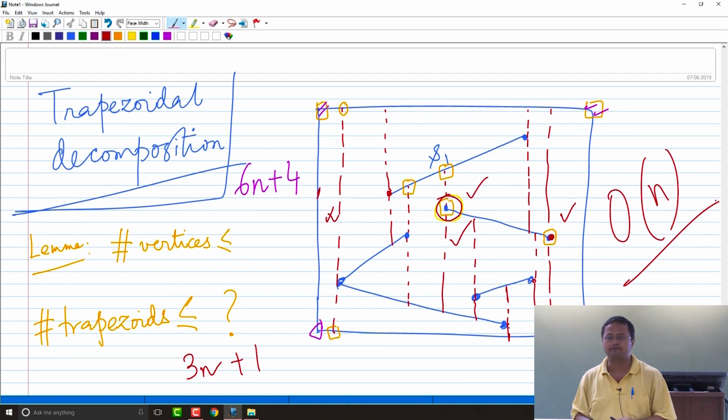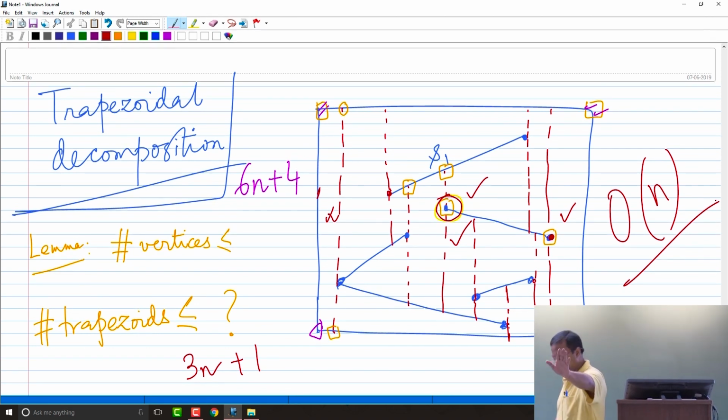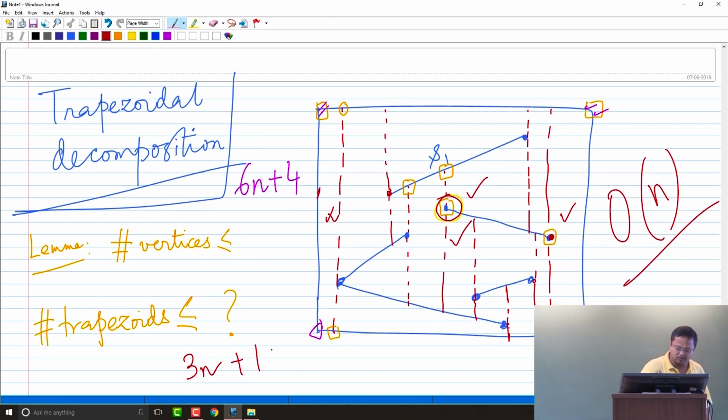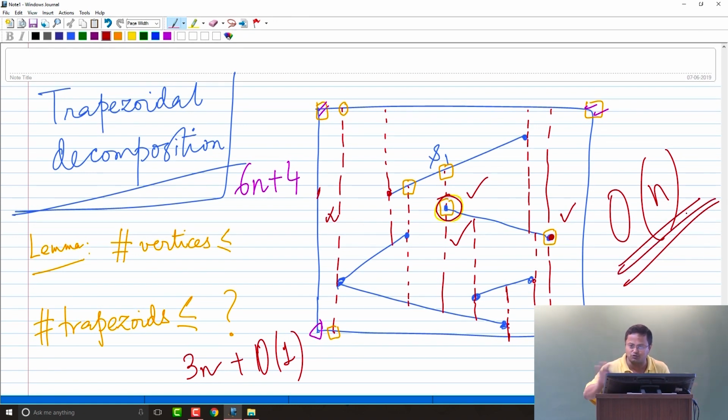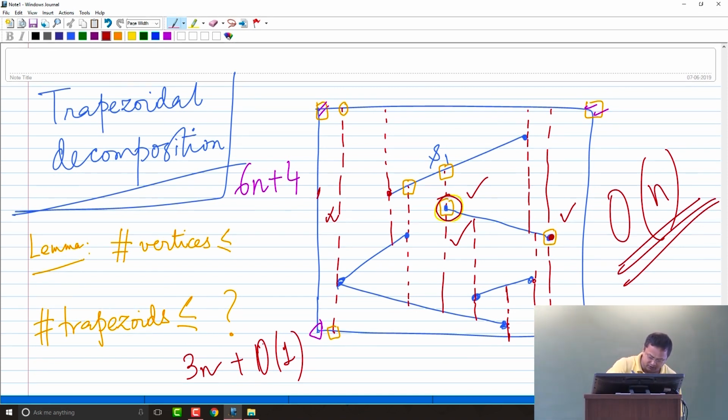Yes, now what is your question? The plus 1 is for the last one. Everyone is transferring its charge to the left. So think of this vertex where its charge is getting transferred. If you don't bother about this one, it is some 3n plus some big O of 1. Are you happy? The essential thing I want is that this structure has to be order n, linear. But my counting was correct. This is essentially 3n plus 1. Okay.